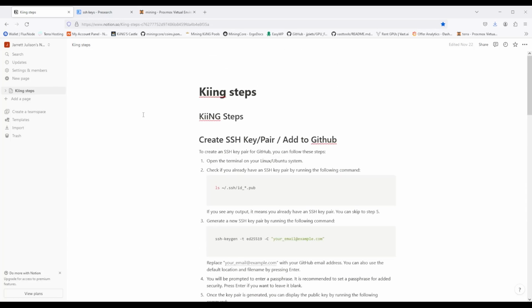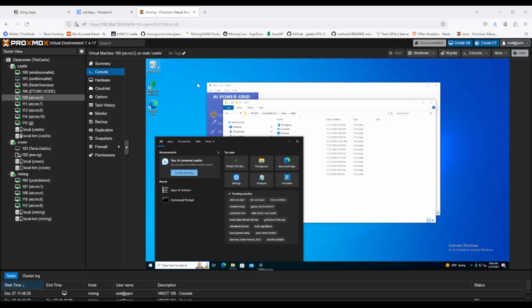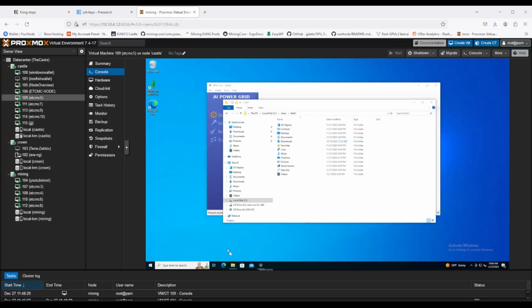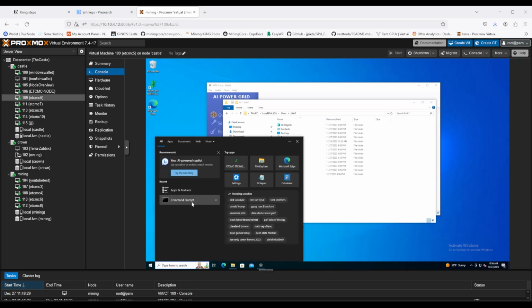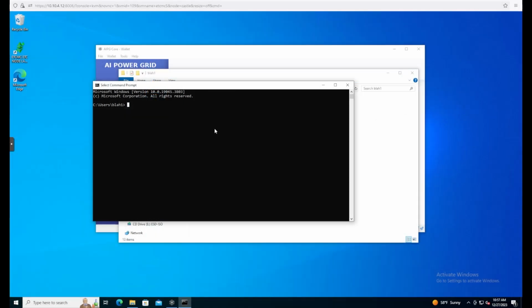So now we need to actually make our keys for our Windows VM here. I'm going to be doing this in Proxmox because I already have private and public keys on my main Windows PC. The command we're going to be typing is pretty simple, and this is going to create our pairs. I'm assuming that most of you don't have SSH keys if you're watching this video, so you can always check to see if you have any keys.